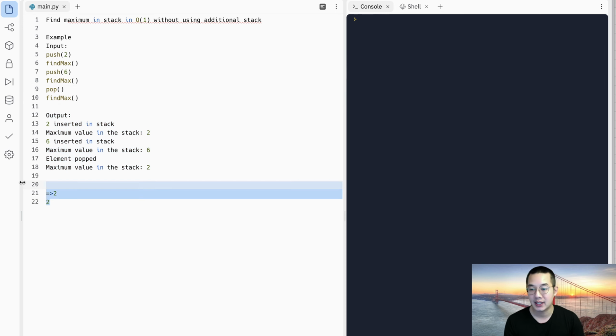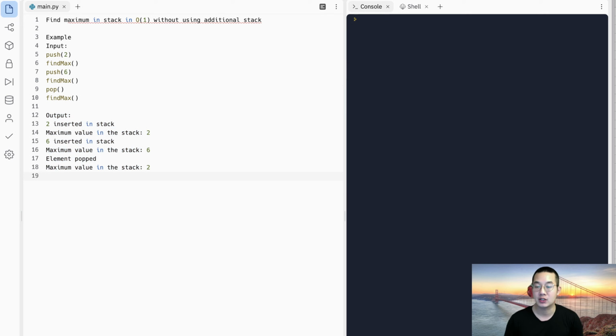So how do we do this in O of 1? What are the constraints? And what can we do? So one constraint is that we have O of 1, so we can use only one stack to do this problem. Okay, so that's one constraint. Space is O of n items, but only one stack. Time must be O of 1 to get the max item.